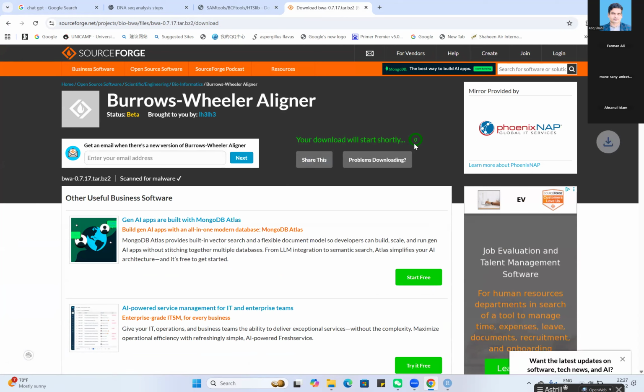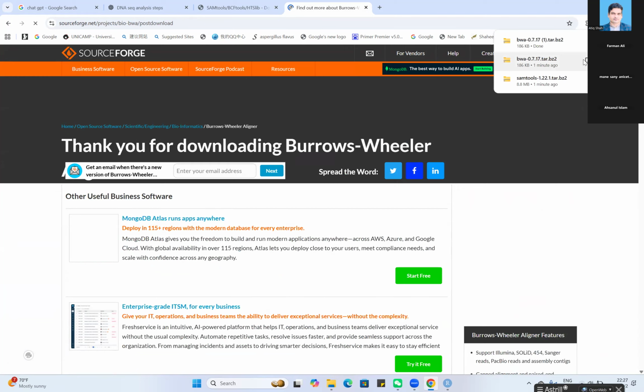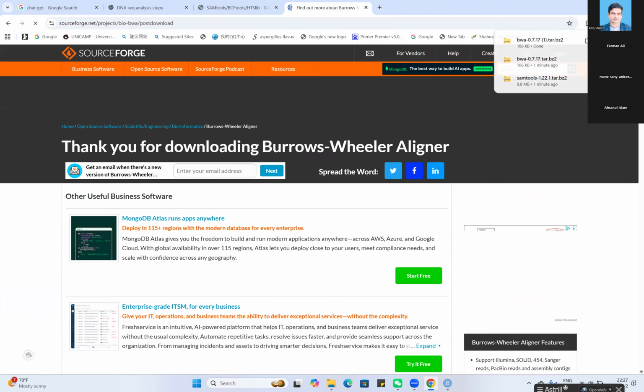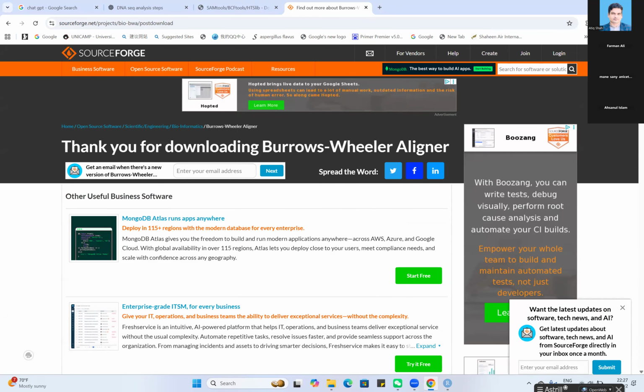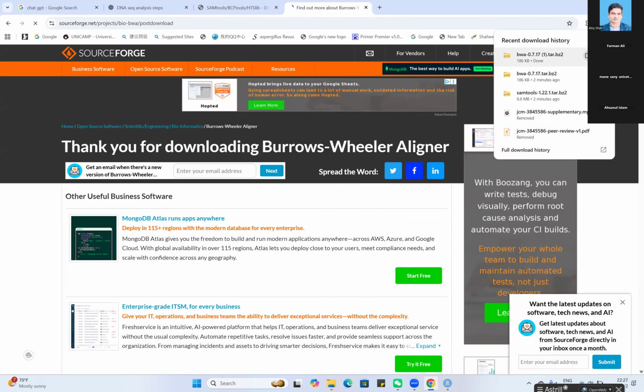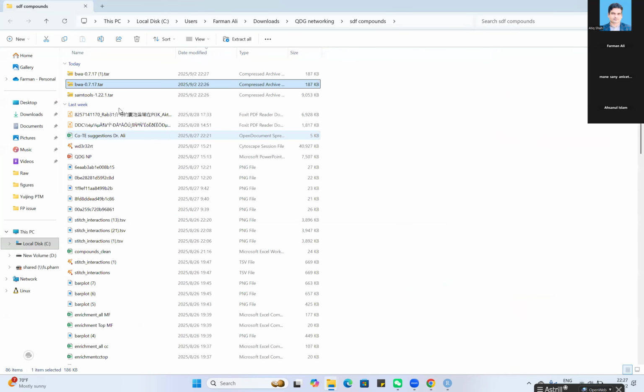Wait. Yes, it started downloading. Okay, now copy these folders and save them in your working directory. Yes, save both tools in your working directory folder.